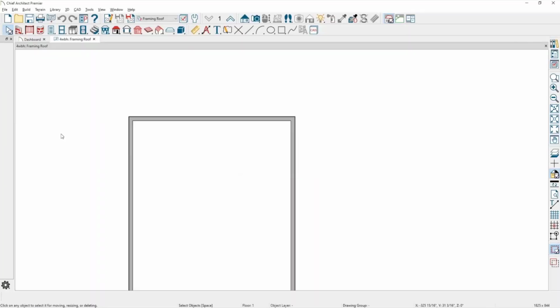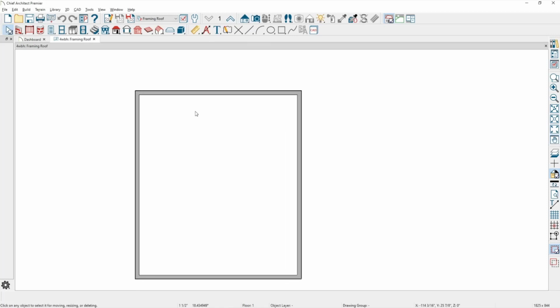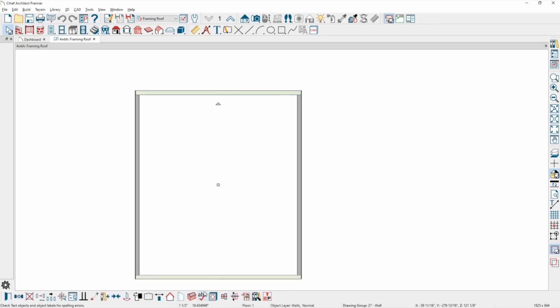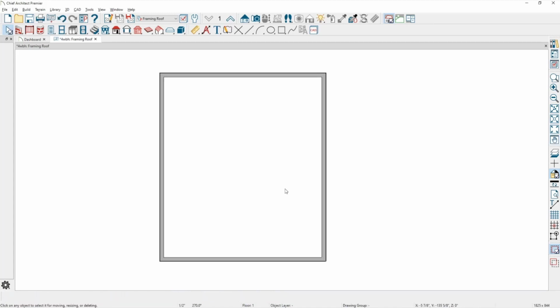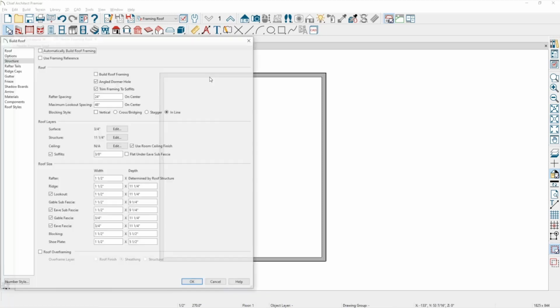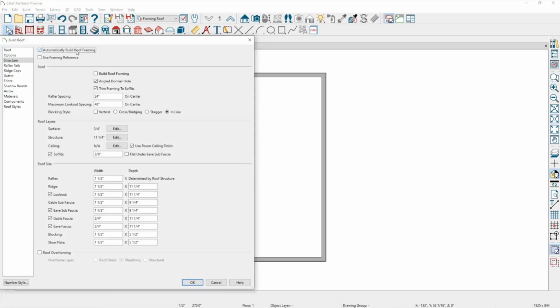Let me just open up a simple house here that doesn't have a roof on it. So if we go through, and I'm going to mark the 2 walls to be gable, and if I understand the question right, she wants to have exposed rafter tails. So I'm going to go in and just build the roof automatically.